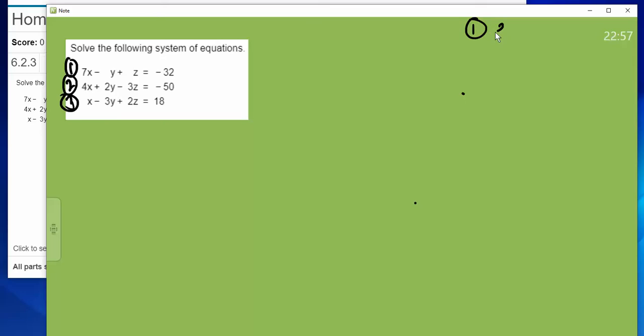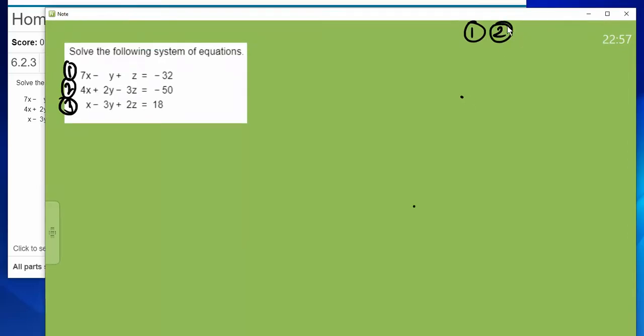So this is my little diagram from the notes. And I want to take two of the equations and eliminate the same variable to get equation 4 and 5. And then take these two equations, 4 and 5, and eliminate a variable to get 6. Okay, so just keep that in mind. Now you don't have to do 1 and 2 and then 2 and 3. You can do 1 and 3, 2 and 3, or 1 and 2, right? So you can do any combination.